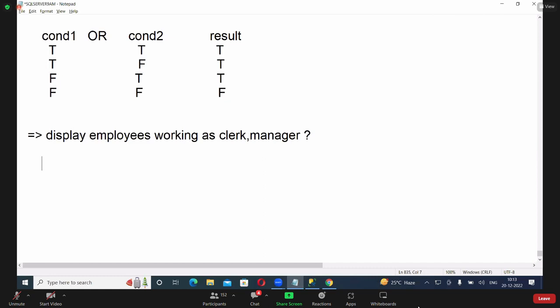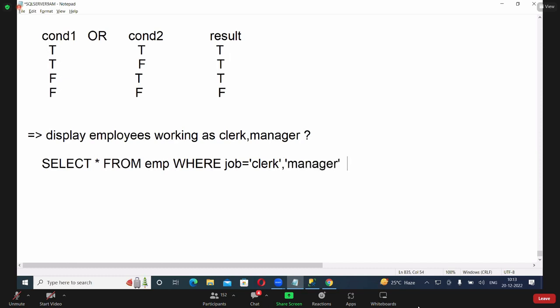I want to see the clerks and managers data. Then what? Select star from EMP where what? Job equals to clerk. Can I write comma manager? Can I write job equal to clerk, manager?